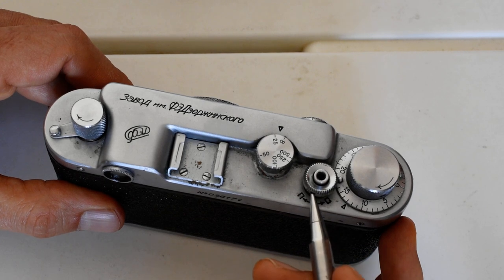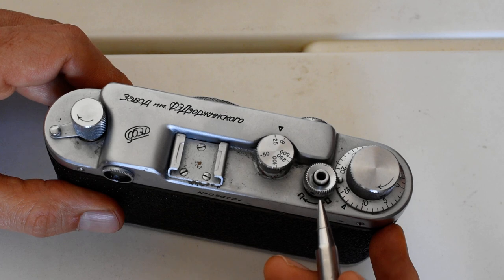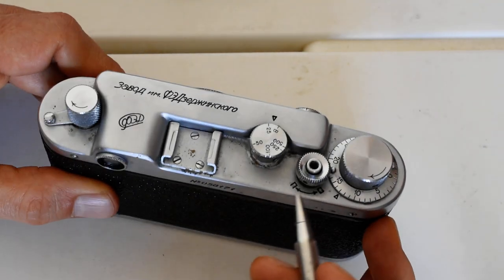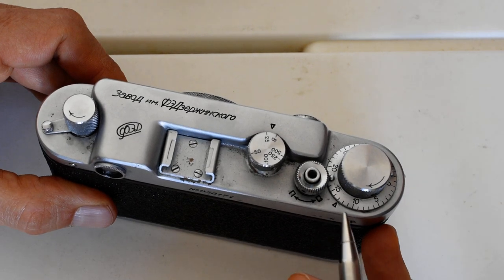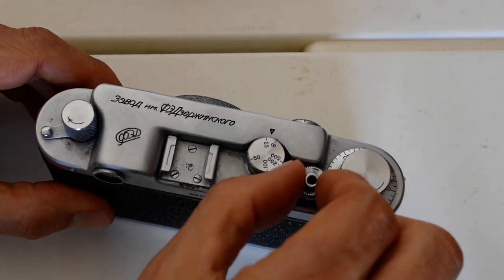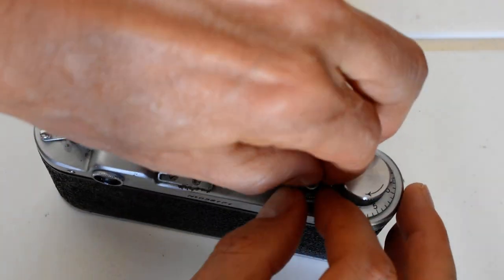This, I guess, serves as an index mark, which is indicating the Cyrillic letter which I suppose stands for advance or forward, as opposed to this Cyrillic letter, which must stand for release or rewind or something like that. So we need to disengage this function. And on the Fed, I think you push down on it, if I recall correctly. Yes, you push down and twist.